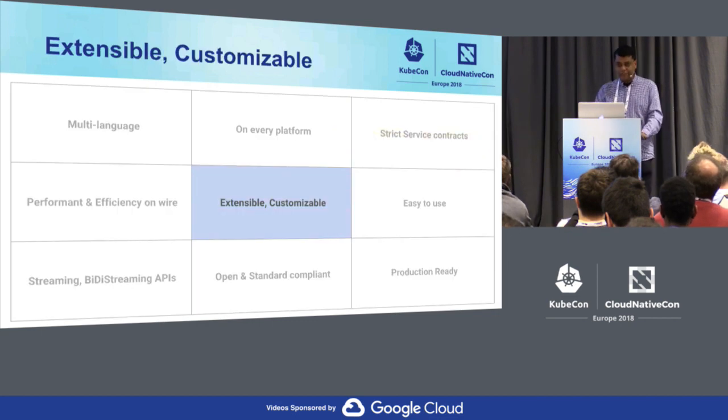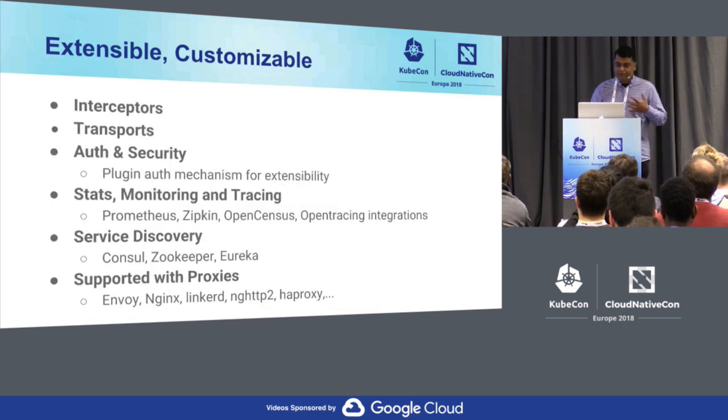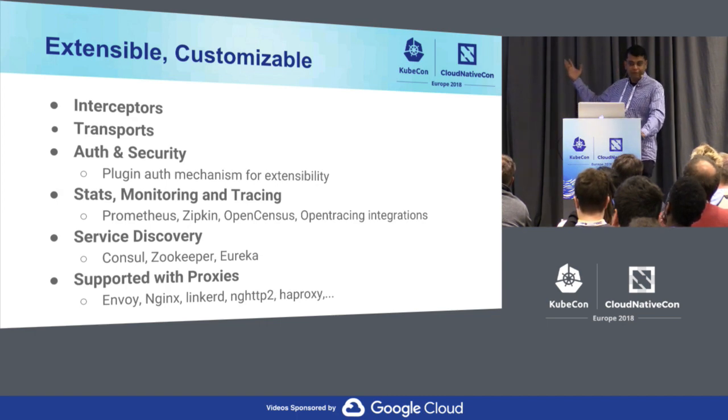So next, gRPC libraries are built from the ground up as a plugin framework. So they are very extensible, customizable. This is what we've learned, that different frameworks have different policies they want to enforce. So they need to intercept during the RPC flow. So we have interceptors. We have different transports. So we've built an HTTP2 transport, but internally we have another bare metal transport that we are building. You can build it on top of another file-based mechanism if you need to.